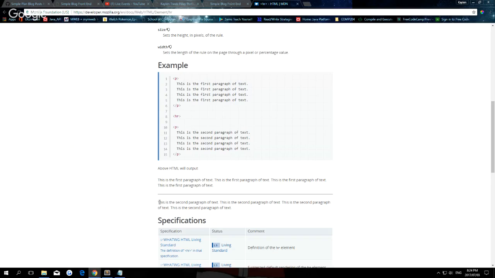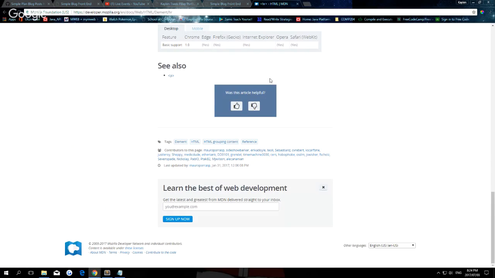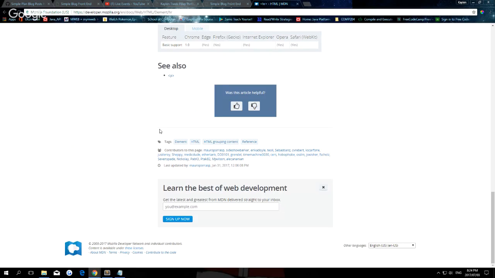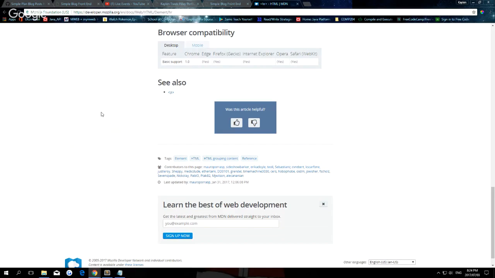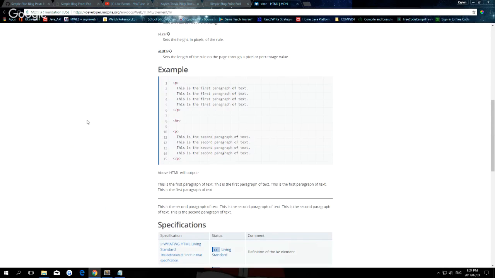There's that line there, and they say this is the second paragraph, so it continues there. But I'm not going to be using HR, although HR can be used and styled to look very nice. So I'm not going to look at styling it now for you. Here's an example. You see that little line at the bottom there? It's very faint. I'm not sure if it's coming across on the stream, but if you go on to HR's MD and HR at the bottom here, where you see this Facebook div, you'll see a little line there. That's probably an HR that's been styled. So it's been given a little lighter color, and it's probably given a nice alpha gradient to it, so it fades off at the end.